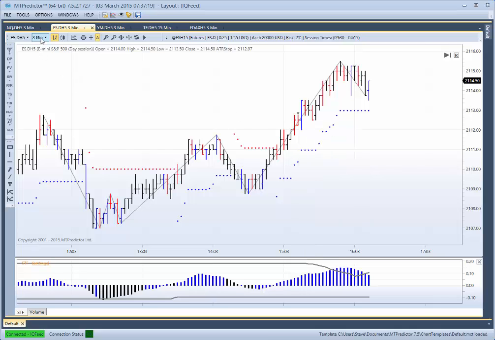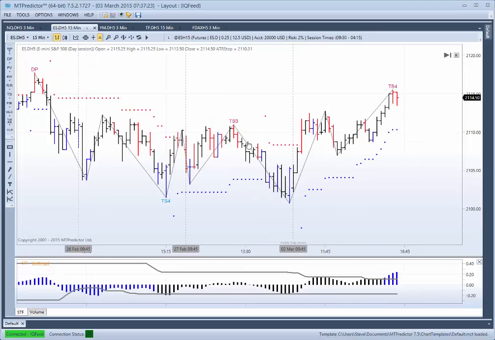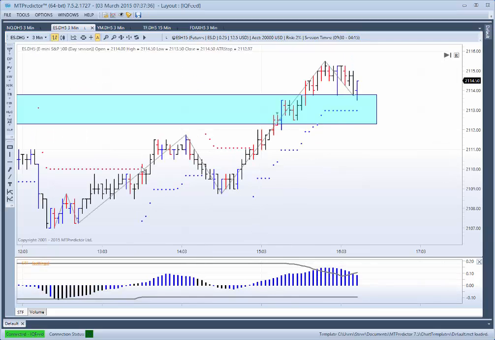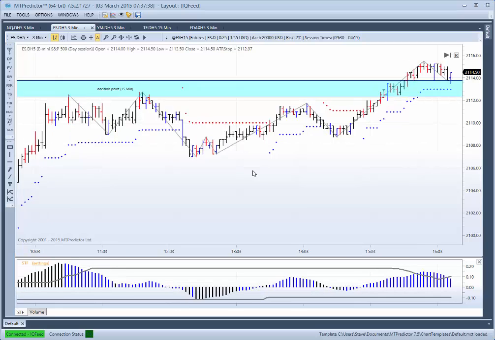However, let's have a look at the higher time frame chart. In our training webinar we were looking at a DP off this prior pivot high here, and you can see that the market came up into this level earlier in the day. So in our training webinar we were looking at this as potential resistance and looking for the ES to make a potential high in this area here. There weren't any short-term setups, there were no trades to be had earlier in the day there.